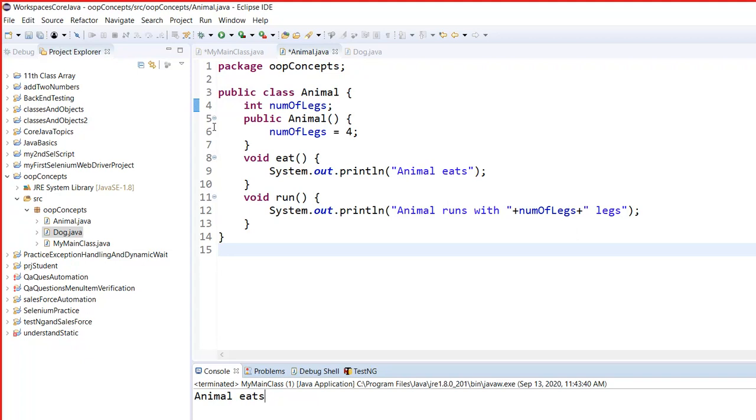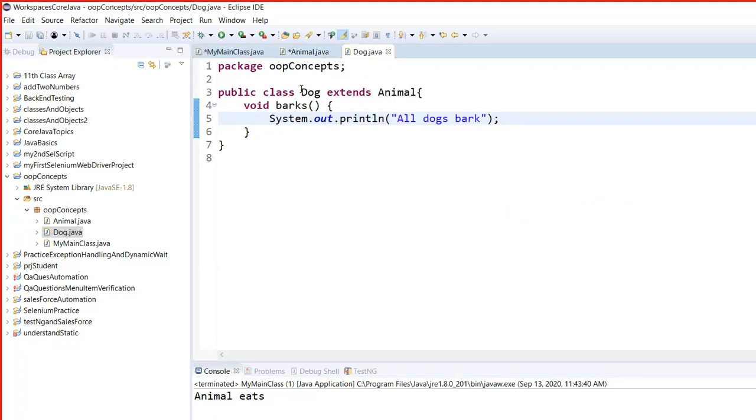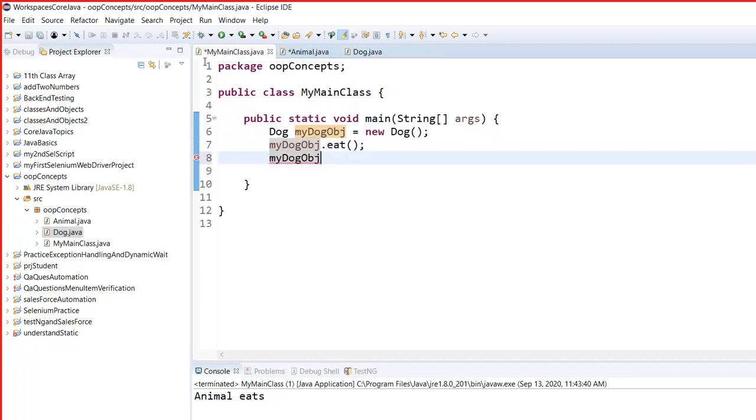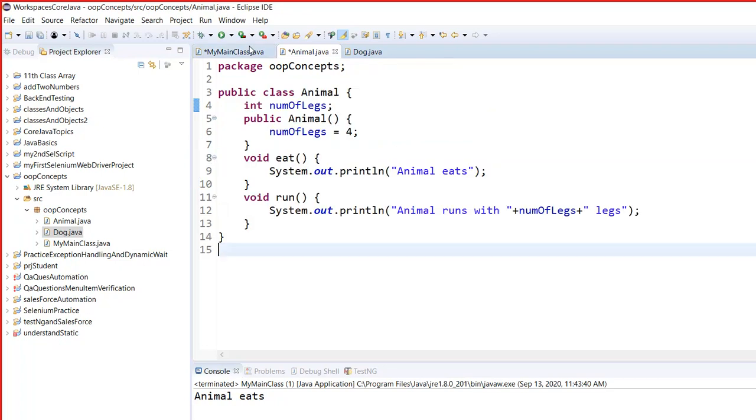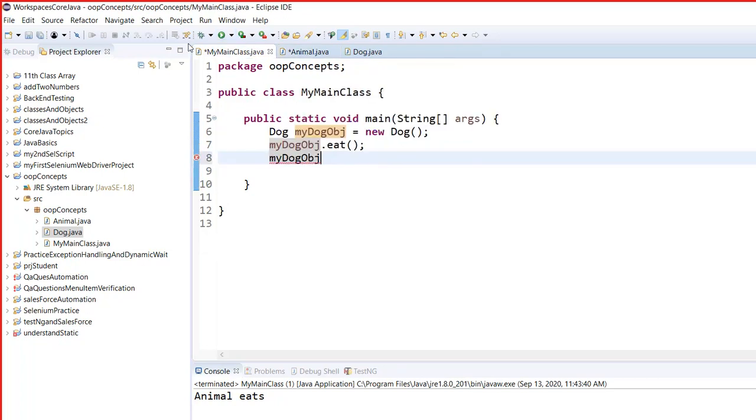Okay, so let's say that inheritance, we have this dog class, and from the dog class, can you see extends animal? Now the dog class, when I am declaring an object of a dog class, I can access all of the attributes, public attributes that I have in the animal class. Why? Because I have inherited.